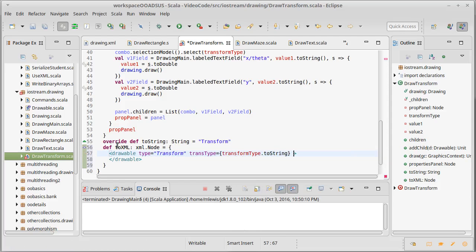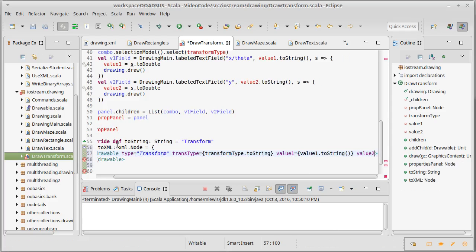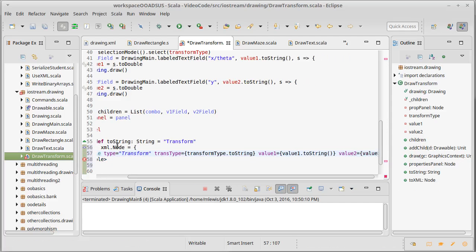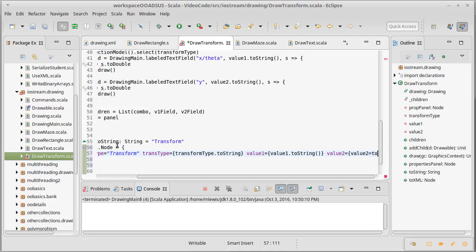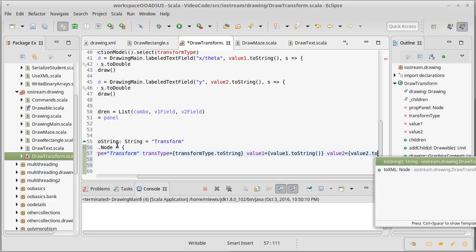We'll have to play with that to figure out how we get it out of that. Value 1 equals value 1 dot toString, and value 2 equals value 2 dot toString.